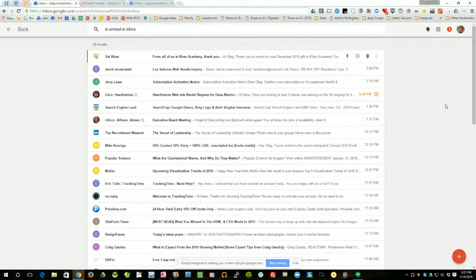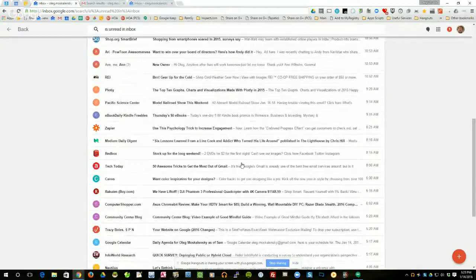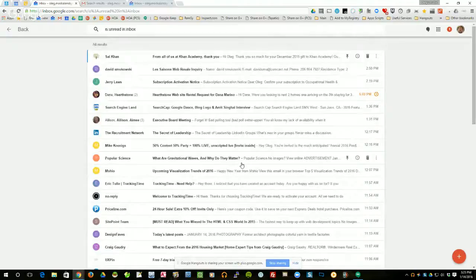I don't actually practice that, but if you're the kind of person that likes inbox zero, then that's how you would do it. You just go through, select this unread inbox, so you see nothing but new messages, handle them accordingly, so by the time you get done, there's nothing on display here, and then you're done. So very, very simple, very easy, and very convenient.